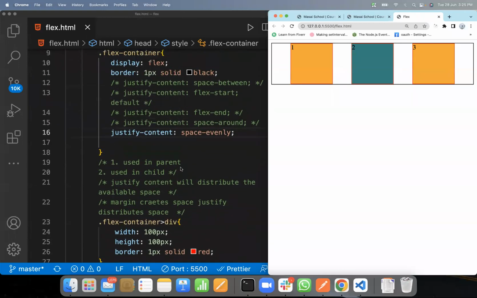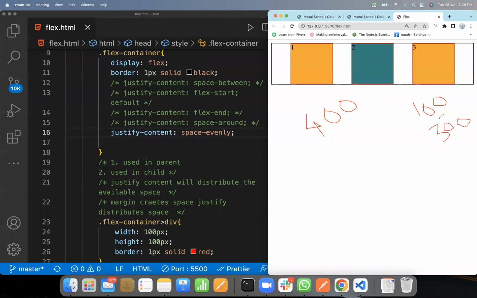Okay, but there is one difference. I have to draw it out a bit. Suppose the whole container is, let's say, 400 pixels, and each and every one of those items has 100 pixels. How much space will be occupied by the items? 300 pixels. Very good.